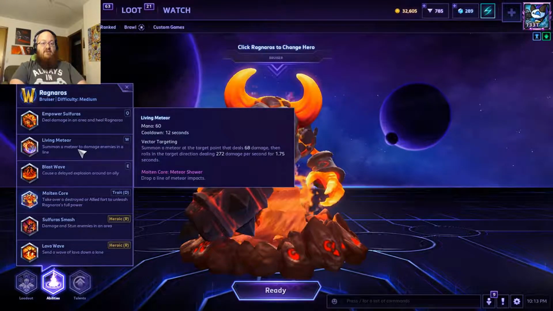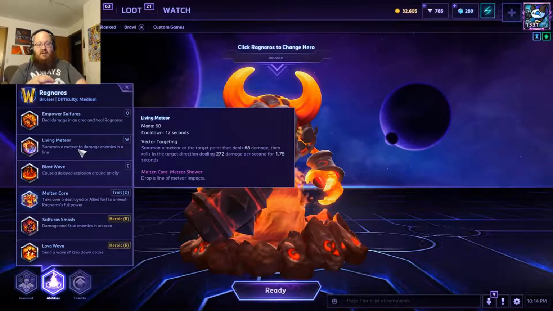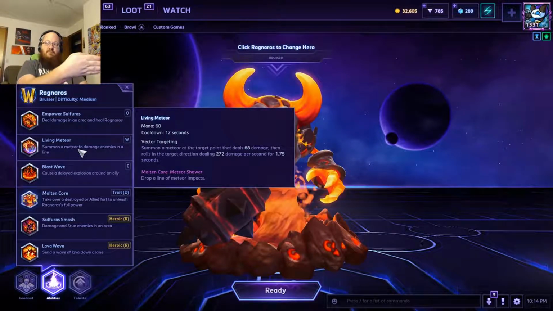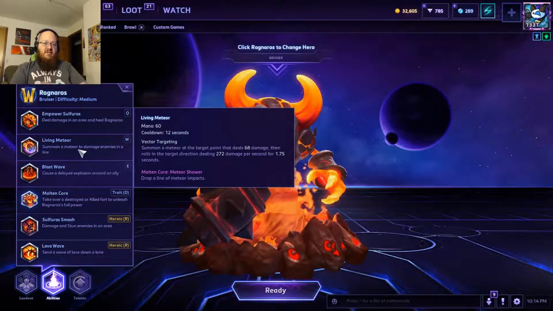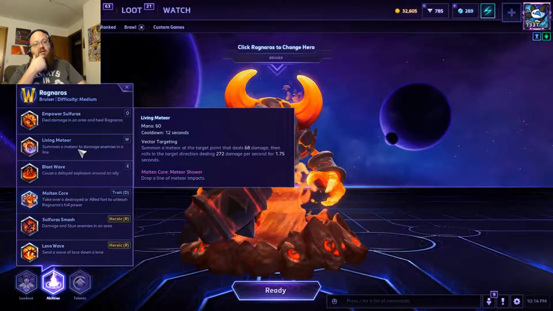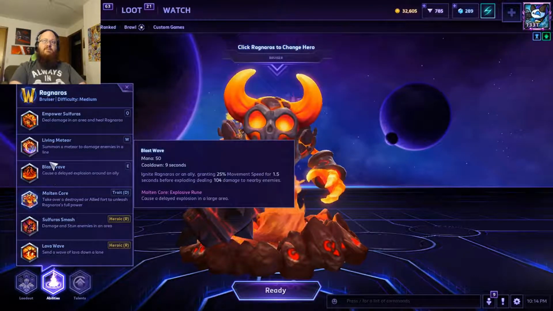Then we come into his Living Meteor, his W. It's a point and click skill shot. You throw it down. It's going to start off with a circle and then a straight line from there, and the meteor is going to drop. It's going to sit there for a quarter of a second, and then it's going to move in the direction that you want it to go. It deals X amount of damage, lasts for 1.75 seconds.